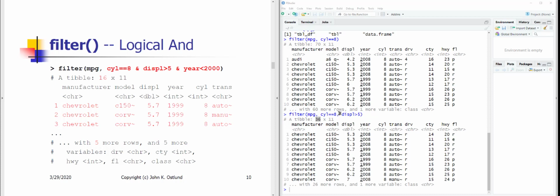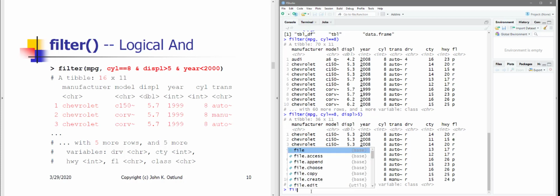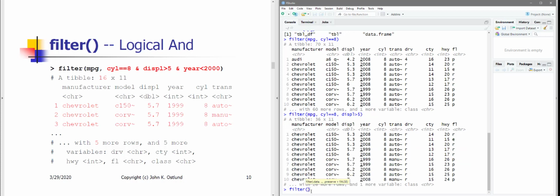Now, the comma here separating the criteria, really you can think of as being like an and. In fact, you can replace that comma with an and, a logical and. So in this next example, I'm using 3 criteria. I've got my MPG data frame, and I'm saying cylinder equals 8, and displacement greater than 5, and year is less than 2000.